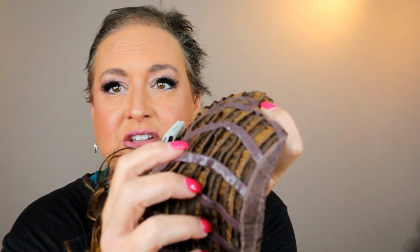This is the Raquel Welch memory cap that has a little bit of silicone on the bands here. That actually makes it very secure if you don't have any hair. So if you've lost all of your hair or you shave your head down to skin, this is actually going to make it so that it grips a little bit to your scalp, and you may be able to wear one of these types of wigs without anything underneath it, a wig grip or anything. That's the purpose of this. If you have hair though, it really doesn't impact you at all. It doesn't pull on your hair or anything like that. It's kind of a non-issue for people with hair. I have too much hair for that to really impact.